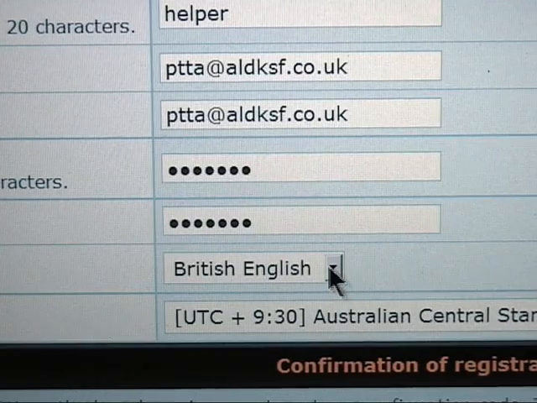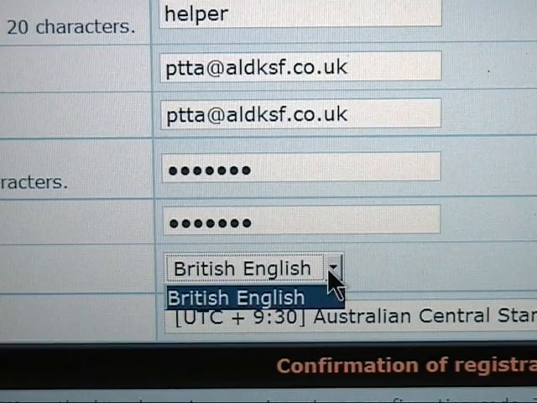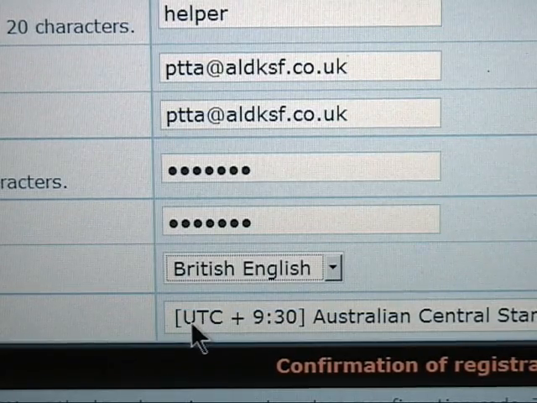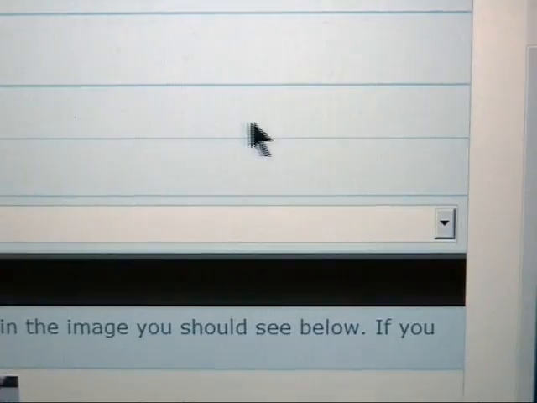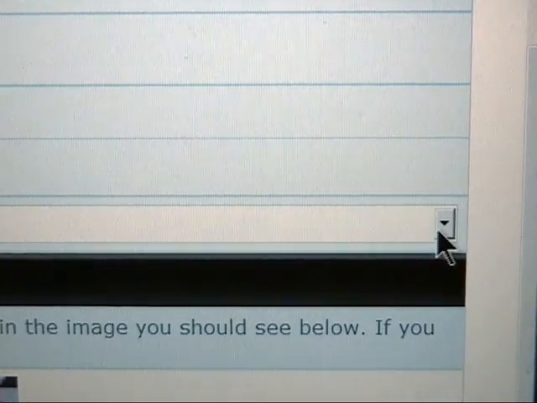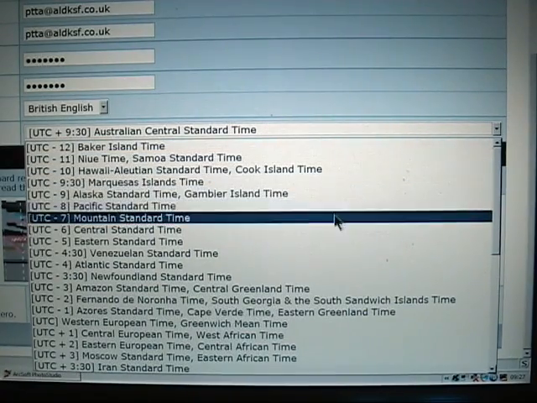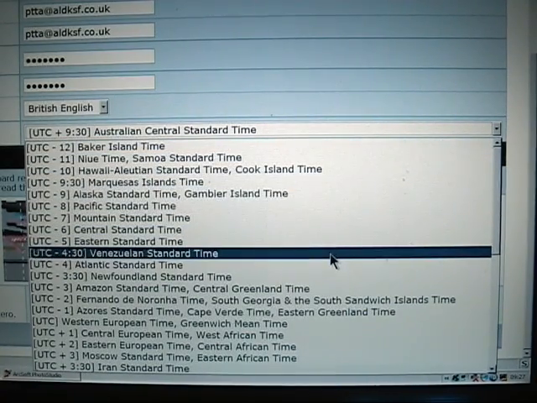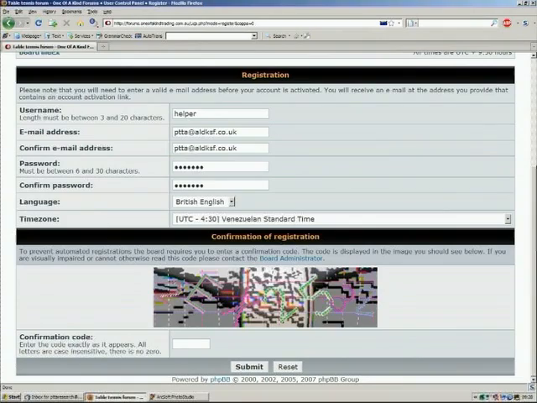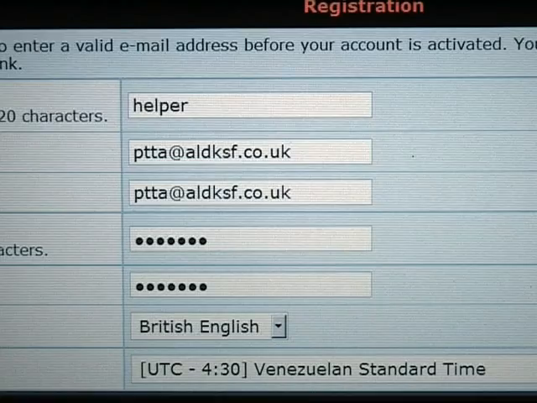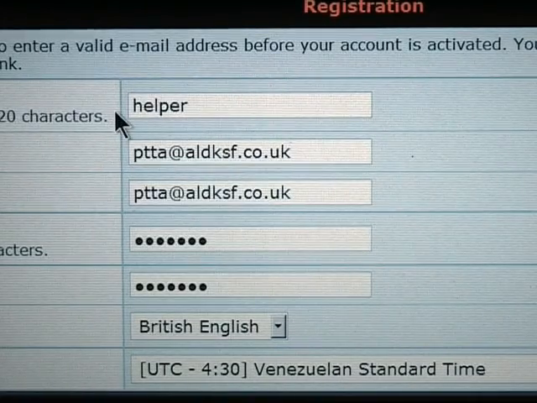The next option is the language displayed in the forum. The default for me is British English. And lastly, using what's called a drop-down menu box, you can select the time zone you want to be displayed on the one-of-a-kind forum. This may seem unnecessary at first, but as members of this forum are from all over the world, I find it useful to set the time zone to a country or continent where most of my friends on the forum live, basically so I have a better idea when they're awake.